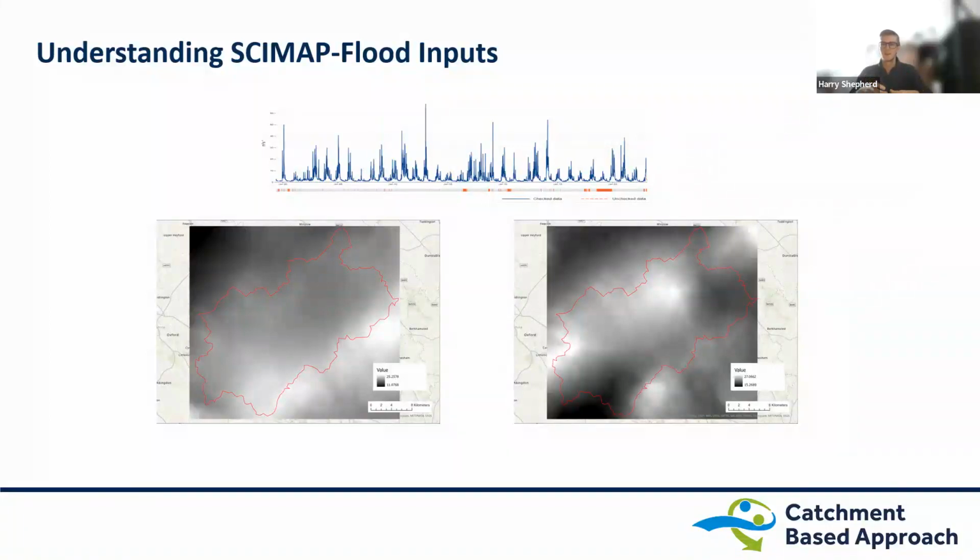And because you've then used a range of inputs, when SCIMAP at the end tells you these are the places with a high score, these are places that you should maybe look at for natural flood management interventions, you can be confident that it's used a range of rainfall patterns and flow events, and therefore NFM in those sites is likely to have an effect for lots of different rainfall patterns.